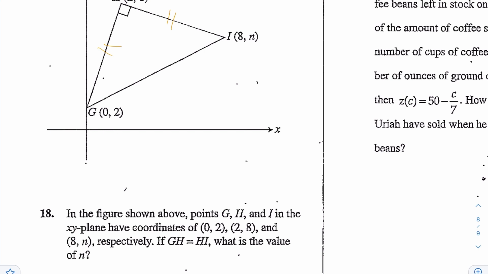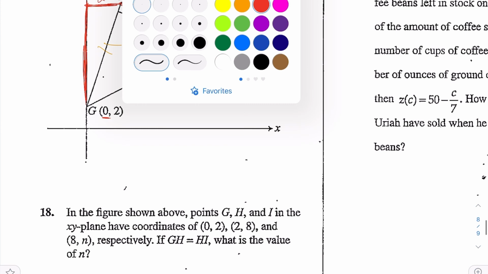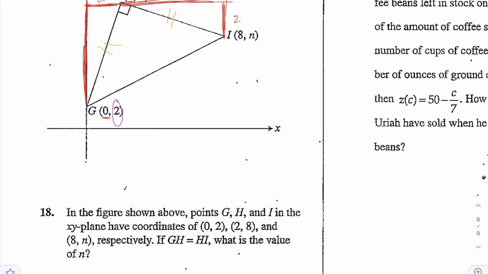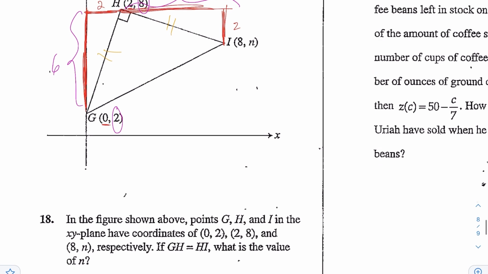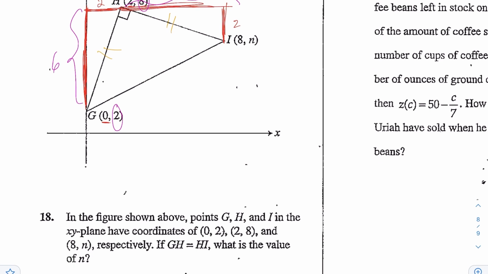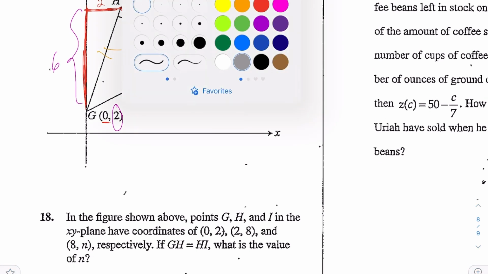So here it helps if you draw triangles to see the rise and run. From 0 to 2, that will give you a length of 2. So this triangle would be the same. And then from the y value of 2 to 8, that's a difference of 6. So that has to be the same here because they are equal. These triangles would have to be congruent.